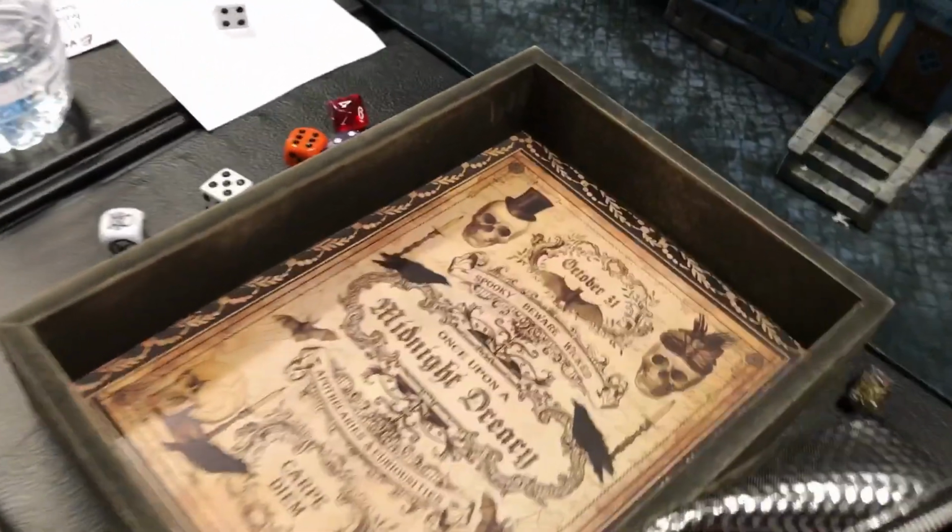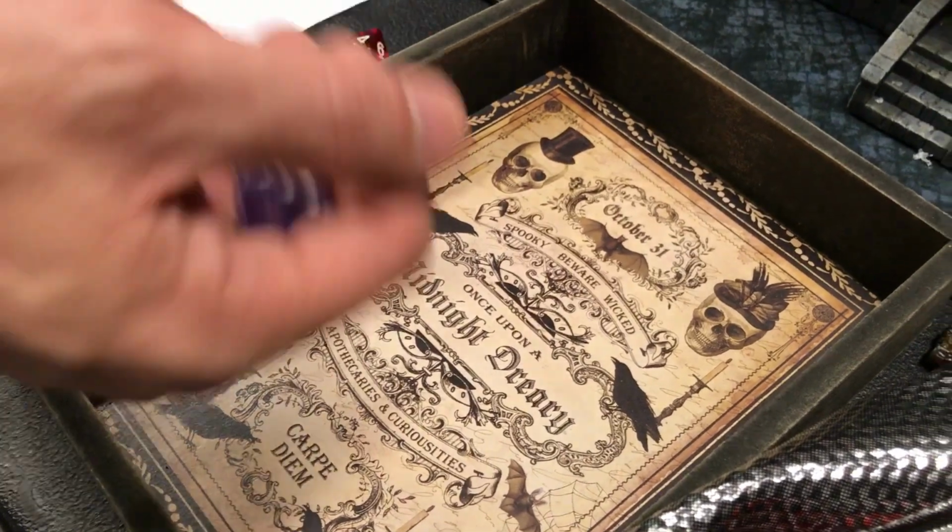But because of the roll, James gets to roll to see if the snowman dodges. And I get a +2 on dodge.